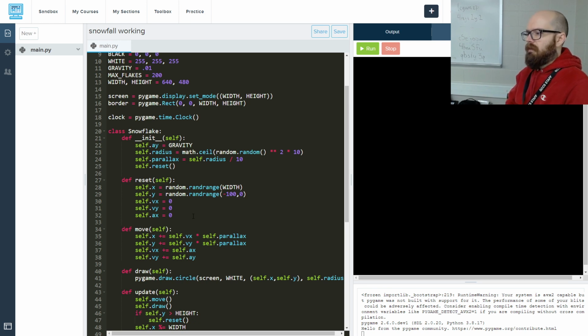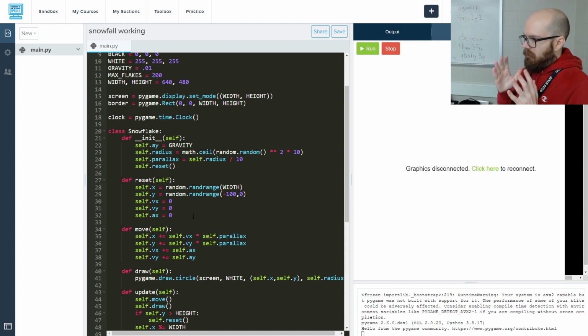Right now, the snowflake needs to know about the gravity. It needs to know about Pygame drawing itself. It needs to know about the height and width, and other things need to know about the snowflake, which means they are tangled up. They are dependent on each other, and if we change one, it messes up everything else. So if I had a slider that needs to know about the wind, that needs to know about the snowflake, that needs to know about Pygame, then any of those along the chain could break the whole enterprise. I don't want that. I want to help it out to be simple.